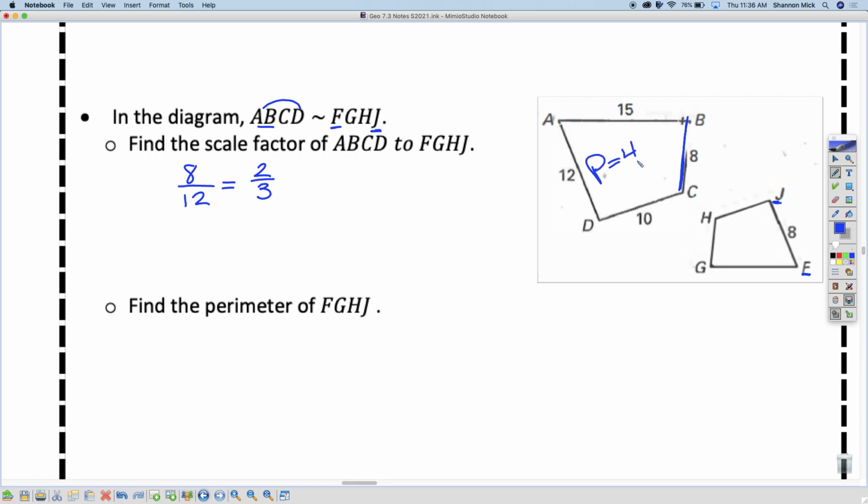45. Remember, capital P is the variable we use for perimeter, right? Yes. So the perimeter of FGHJ equals what of 45? 2/3. 2/3 of 45. And remember that 45 is over 1, right? Does 3 go into 45? Yeah. 15 times. And 15 times 2 is 30. Okay? So what you said would work, Connor.